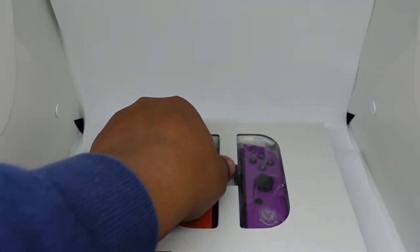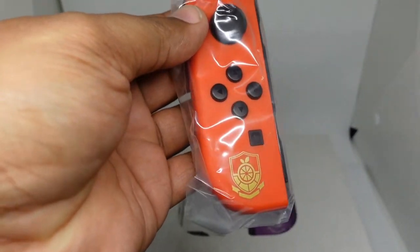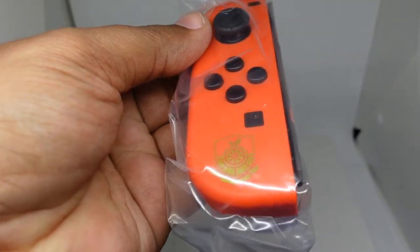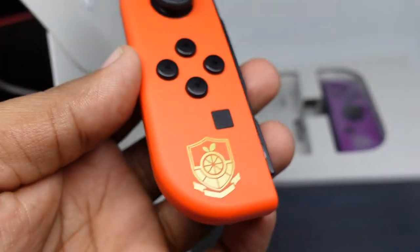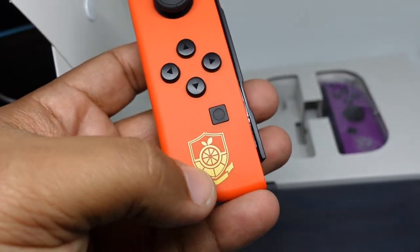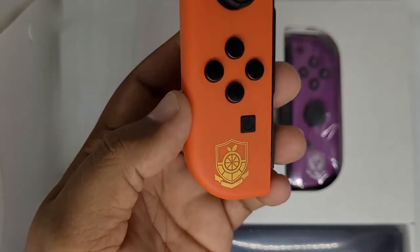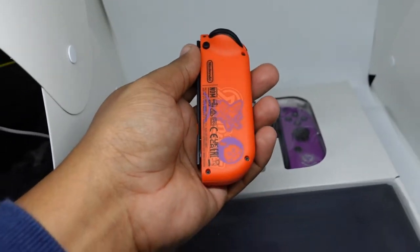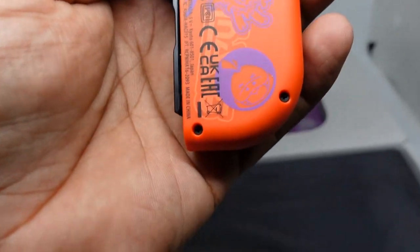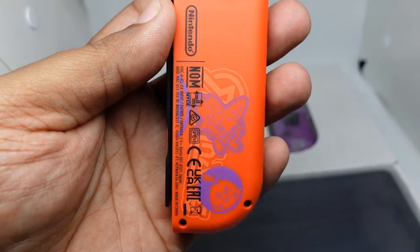Okay, so we got the Scarlet one, the gold tint. Oh my god, the gold is like really, really, really gold. Wow. And it's on there too. It looks so good. It looks super good. Oh wow. I love the new Joy-Con. Oh my god, look at the purple on it. I didn't expect it to be almost like 3D looking.